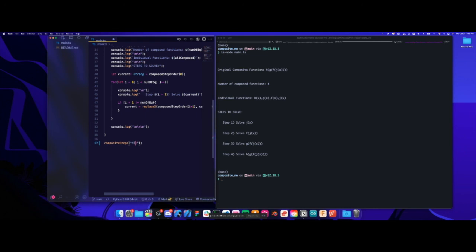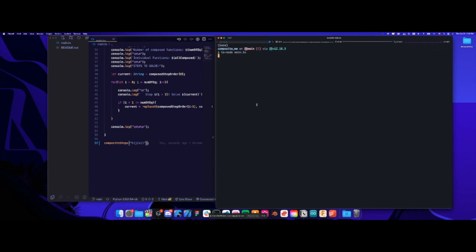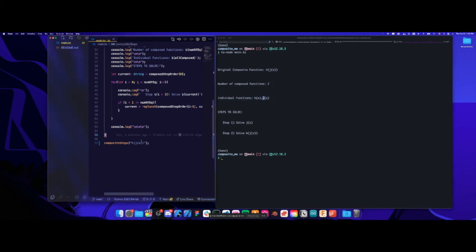So you can have, for example, h of j of x, and it will solve. You can see here, it's just going to say original composite function of h of j of x, 2 composed functions, the composed functions, and then the steps to solve. And then you can literally go crazy.